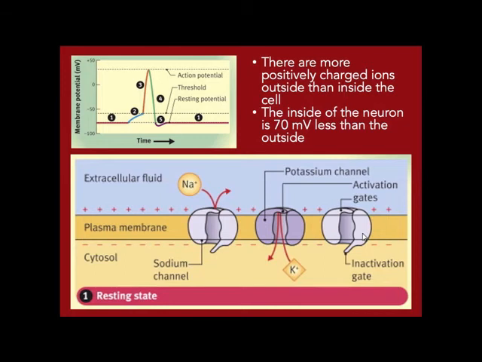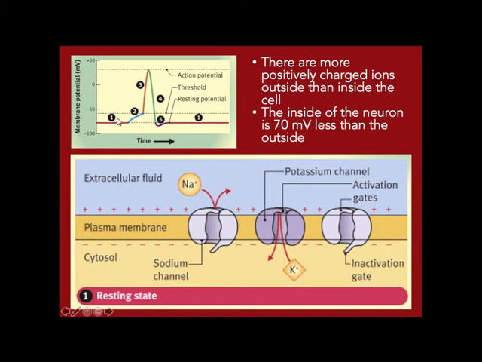Okay. So let's go over it step by step, okay? So here's your plasma membrane around the outside of your neuron, okay? And here's your sodium-potassium gates here, all right? So right now they're closed, okay? And at the resting state, the outside of the cell is much more positively charged than the inside of the cell, okay? And so the inside of the neuron is about 70 millivolts less than the outside. So that's the difference between inside and outside. So if you look kind of here, we are at negative 70 millivolts as the resting state for this particular neuron.